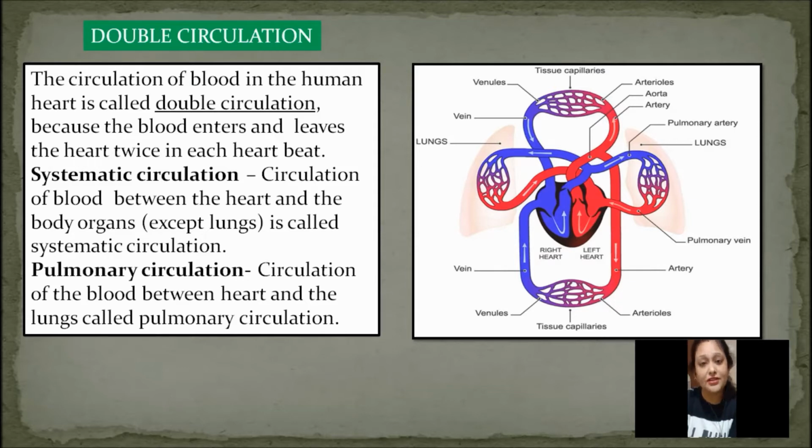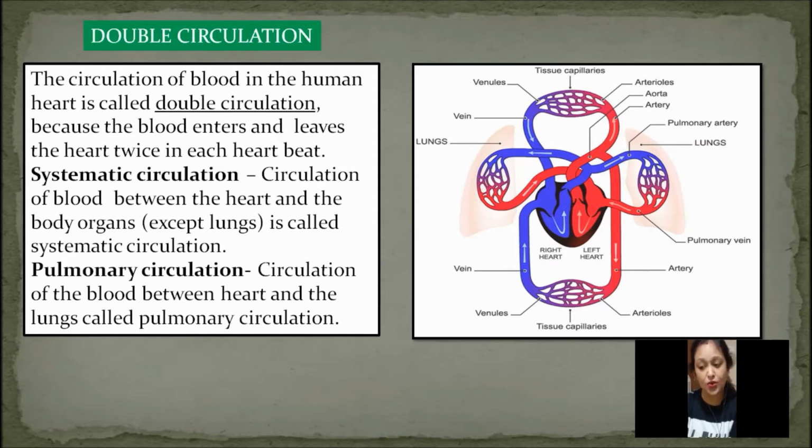After absorbing the oxygen, or after performing the task of the pure, oxygenated blood, the cells again produce deoxygenated blood, and this deoxygenated blood again in a cyclic way goes and enters the right auricle through the vein. This is very clearly visible in the diagram. That is the blue color. This is the arrow. From the lungs the blood is purified, and after this the vein is purified. Because of the purification, this blood again continues to the right side of the heart. So this process continues in one heartbeat.